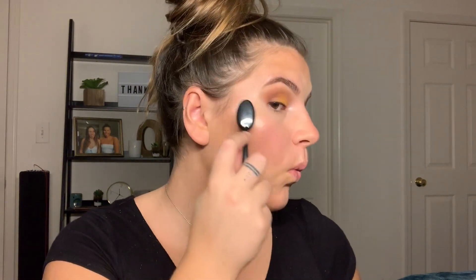Now that we have our face on, we're going to go ahead and highlight. I use this Lancôme — it's like a blush duo, but it has this cream highlighter. I usually hate cream highlighters, but it's a really great base. I just kind of swirl my finger in it and tap it onto the skin. Since it's a cream base, whenever I put the powder over top of it, I've noticed that it sticks so much better and it lasts ten times longer. I'm going to go into my Anastasia Beverly Hills Glow Kit and use this shade right here. Do you see that? Hey, cheek fillers, how are ya?